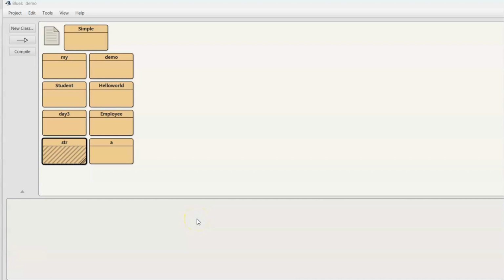So today we will be learning strings in Java, and actually we will be learning about some methods which you can use on strings inside Java. These methods are all functions inside Java with the help of which you can play with the string. So the first one is length. How can you extract the length of the string? With this particular function, length, you can extract the length of the string.